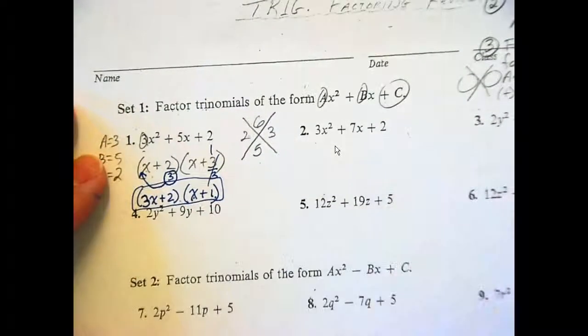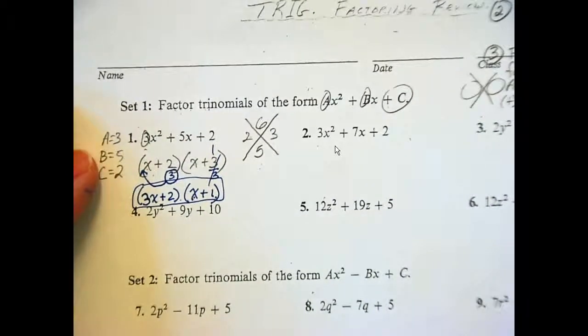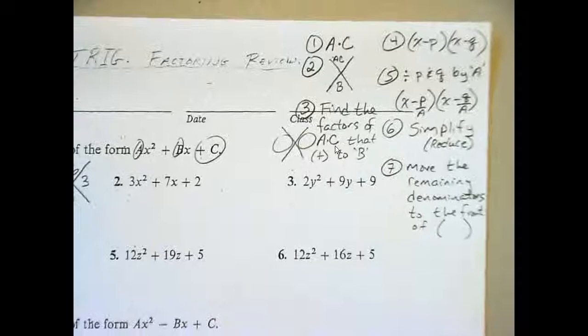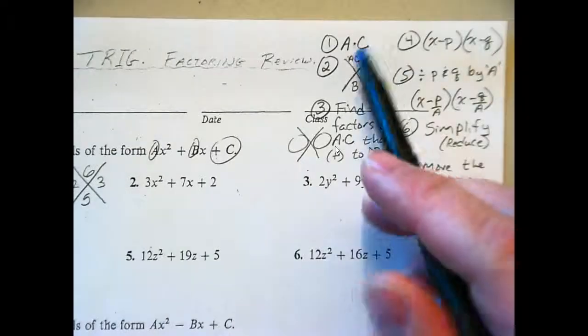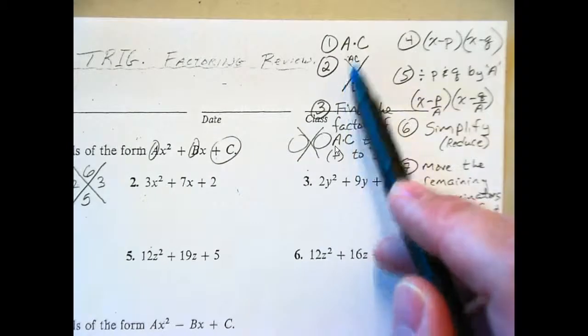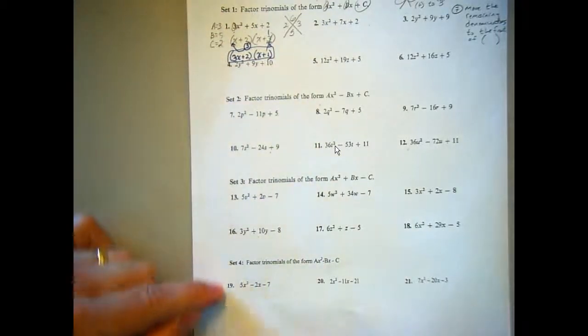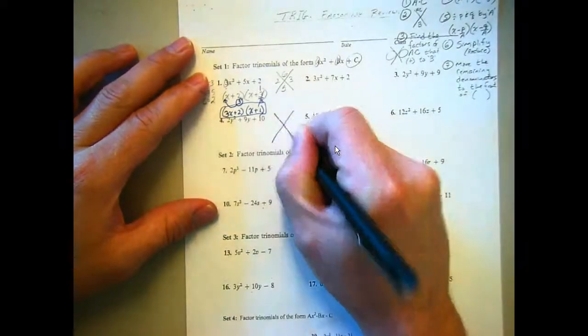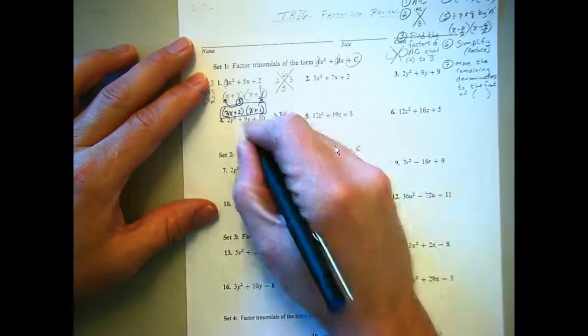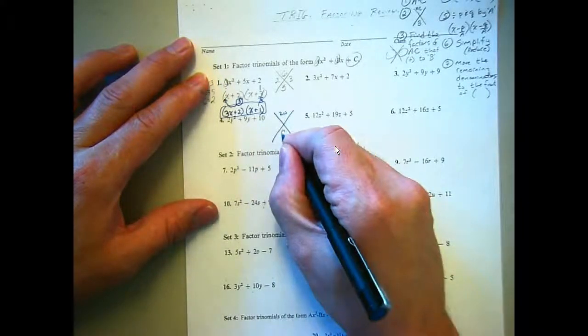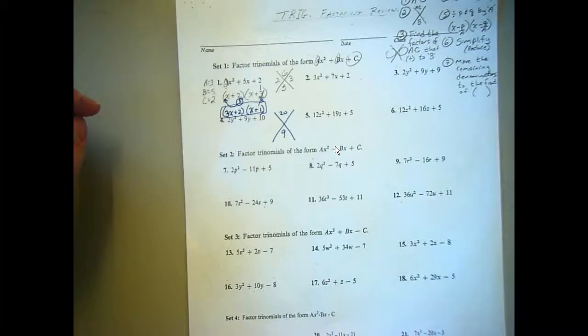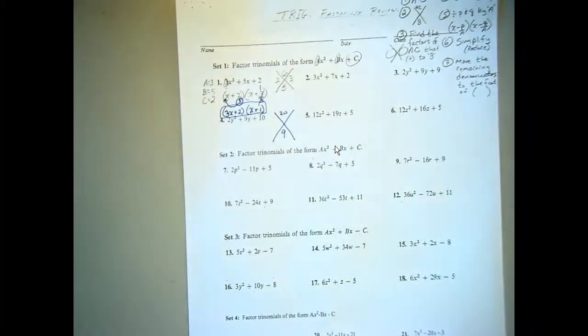All right. Any questions? Here's what I want you to do, and follow along with me. I promise it'll make this a lot easier. Right now, I want everyone to do step 1 and step 2 only for the first column. Columns go this way. So 4, 7, 10, 13, 16, 19. Step 1 and step 2. So all you should have for like number 4 is 2 times 10 is 20. And then my B term is 9. That's it. I don't want you to do anything else. Then move on to the next one. Okay?